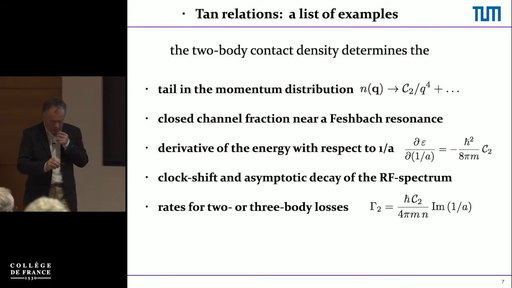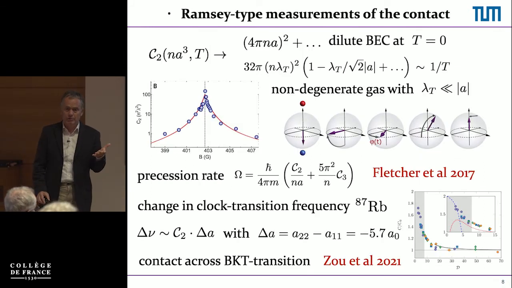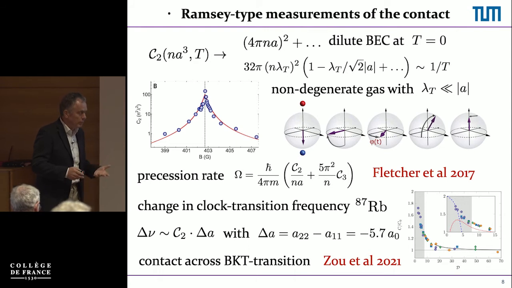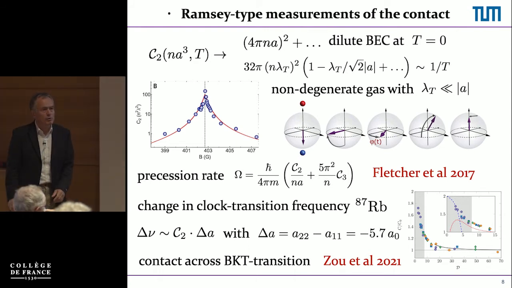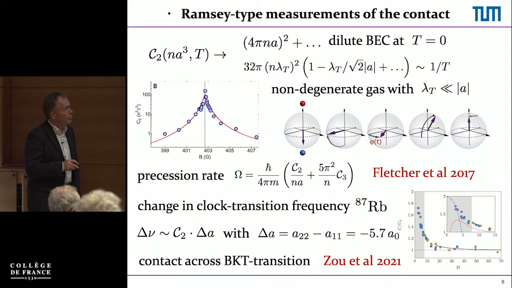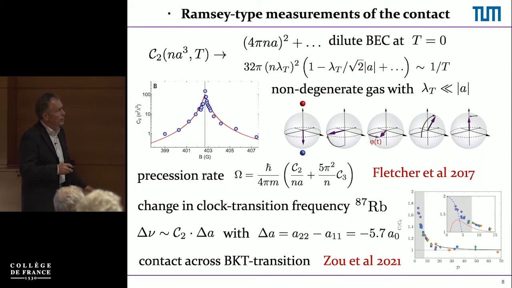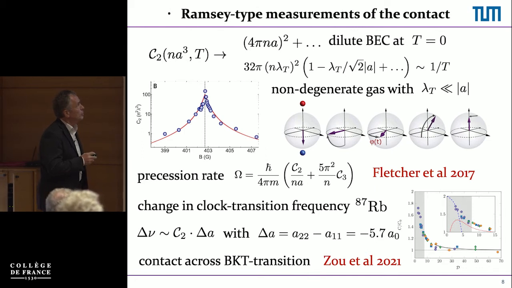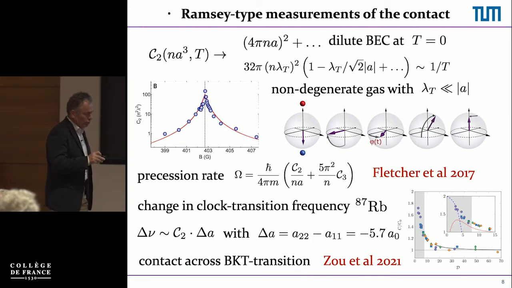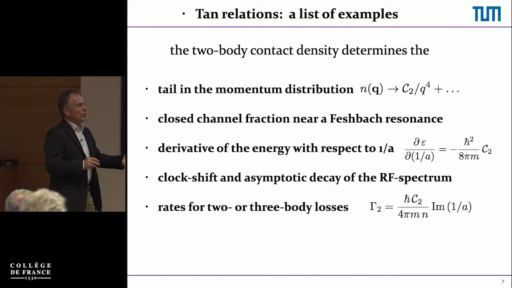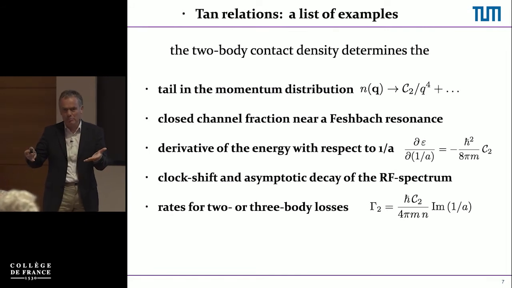I want to show now two experiments which actually measured this. You can say I measure it from the decay of the momentum distribution and other observable quantities, but I think two very clever interferometric measurements of the contact were done in recent years: for 3D Bose gases, near unitarity, by the group of Zoran in Cambridge, and in two-dimensional Bose gases by the group at the Collège de France last year. Let me first start with what we theoretically expect. Since the contact density is related to the energy with respect to 1/A, we know the contact density when we know how the energy depends on A.